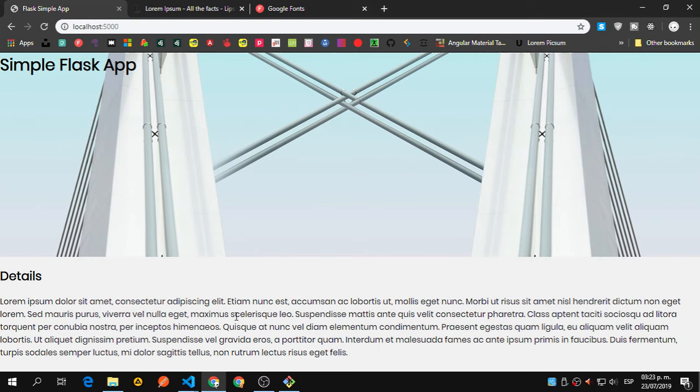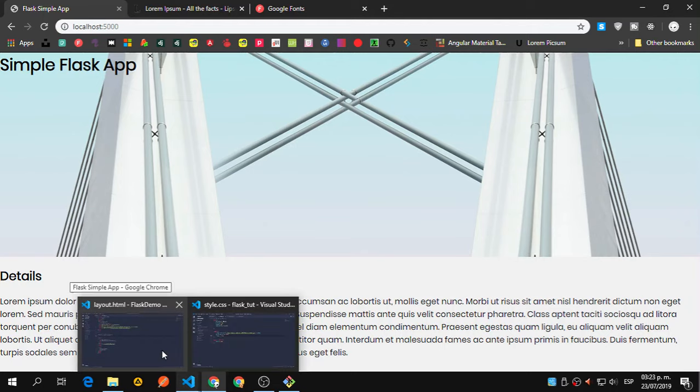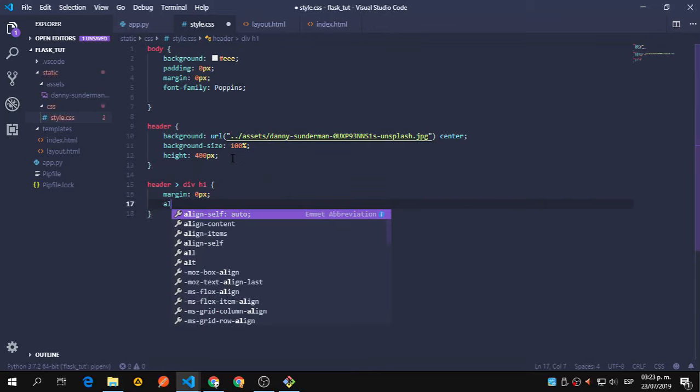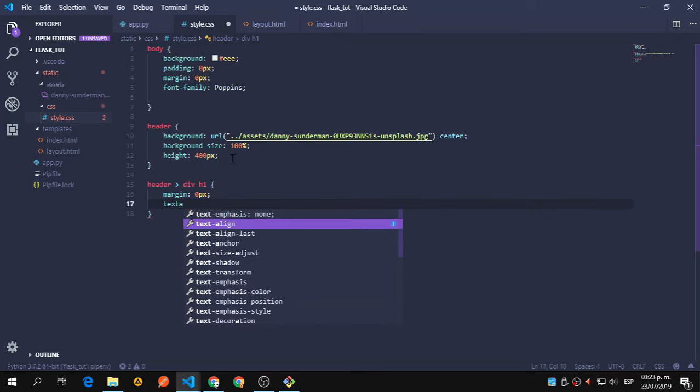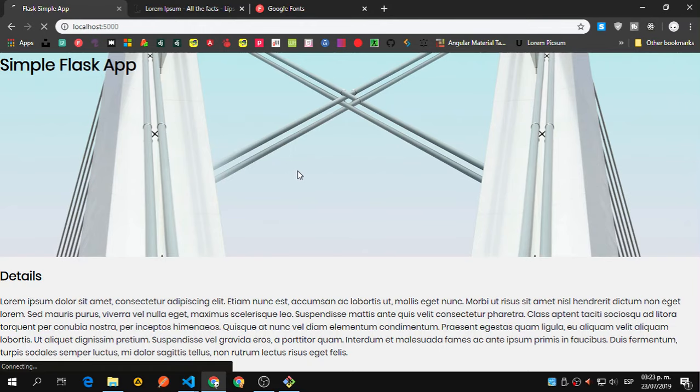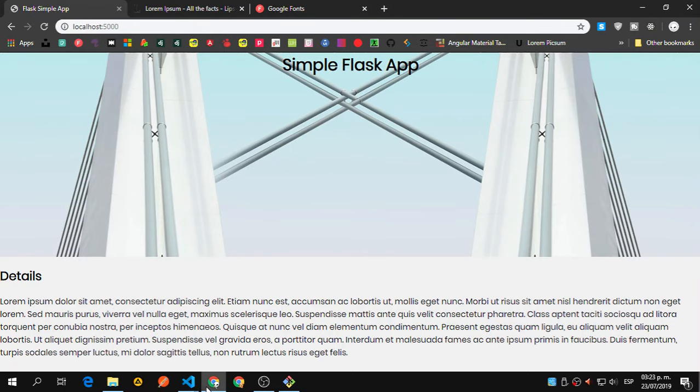Yeah, doesn't look that bad. We're going to add another route below. So okay, and let's say that this is going to be center align text, text align, sorry, center. Control F5, it centers that.